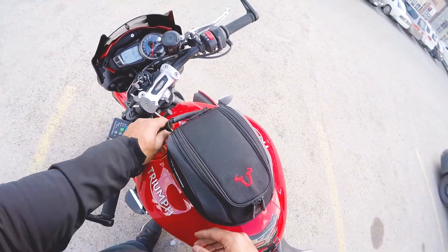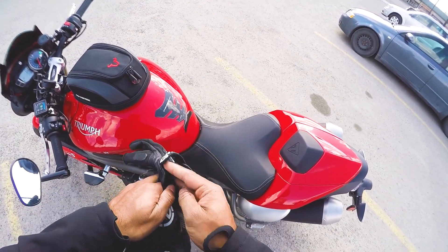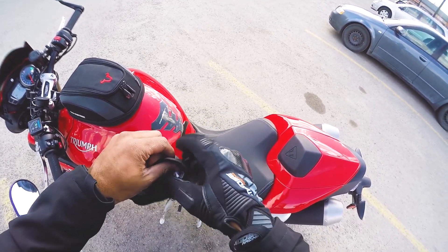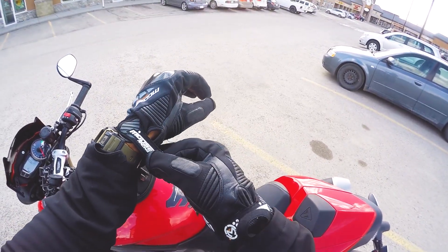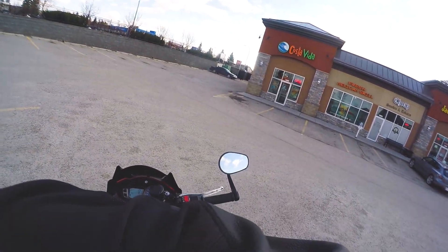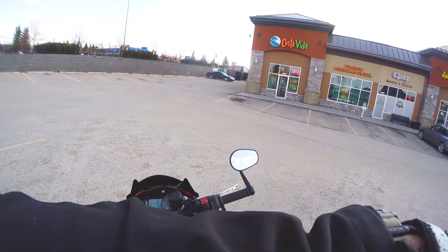We're going to do a comparison to see how the audio differs between the ambient noise on the motorcycle and then having no ambient noise, just my voice, because you guys can barely hear the bike start up right now. And by no means is the bike loud — got stock pipes on here. I'll probably put some exhaust on this thing next season at the very least, but no rush. I like the way the bike sounds. It's not obnoxiously loud, and when I get up early in the morning to go to work, I'm not pissing off all my neighbors. I guess I should probably check with them first before I say that.